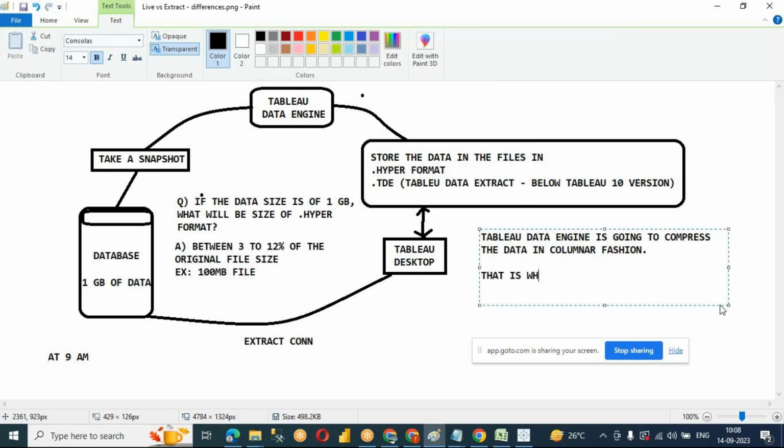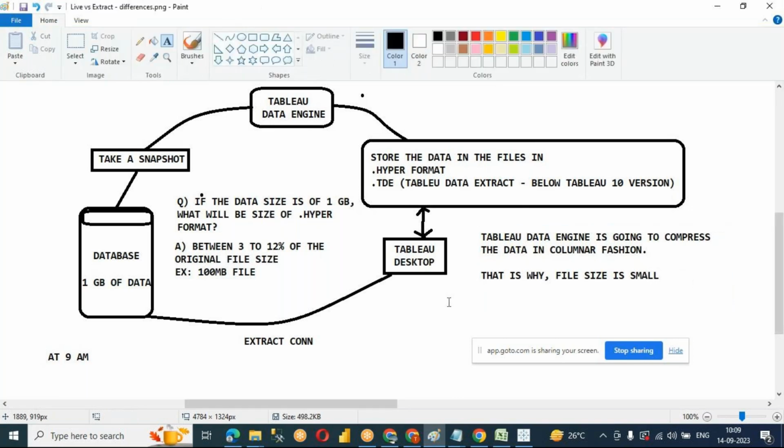That is why the file size is small. Let's put that here. It uses a compression technique called columnar storage, where it converts rows into columns.